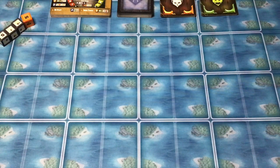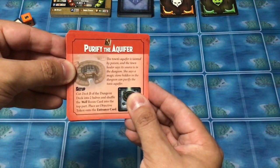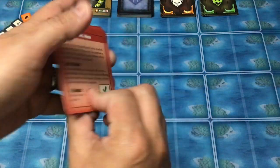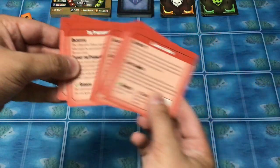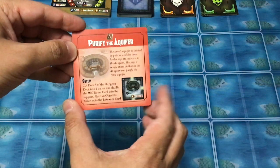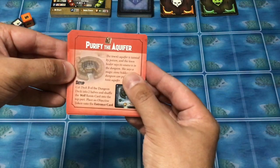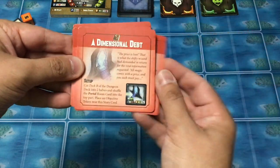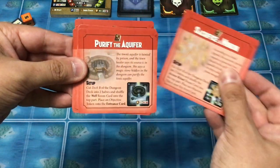Before we get into loot and spells, let's check out the other card components from the expansions. In the Stories expansion, you have eight different story cards that give you different scenarios to play. They have a quick flavor text, a setup, your objective, any special rules, conditions for what success and failure mean, and so on — there are eight of those. The scenarios are: Purify the Aquifer, the Golden Phoenix, the Pyrotechnic Heist, Scry into the Future, a Dimensional Debt, Curse of the Hobgoblin, Rescue the Adventurers, and Sacrifice a Minion.